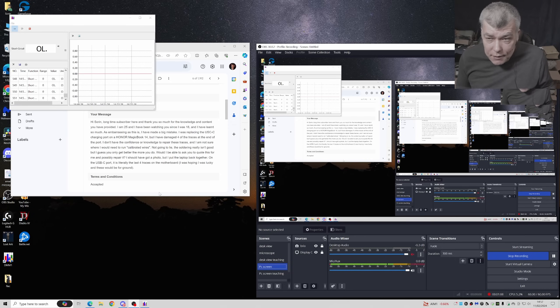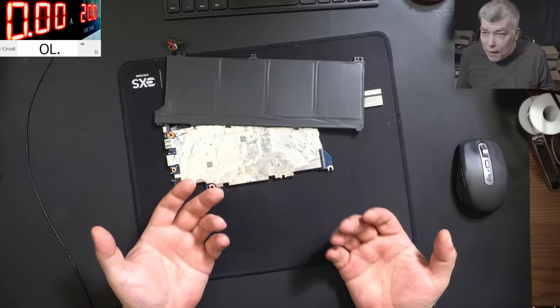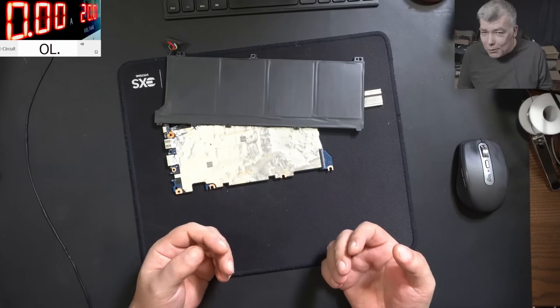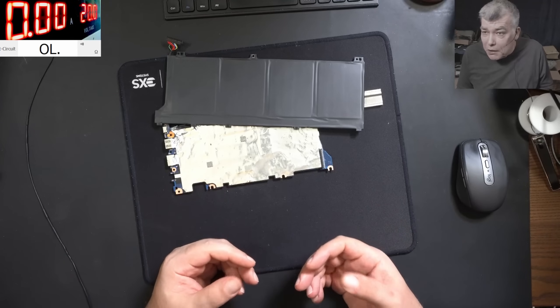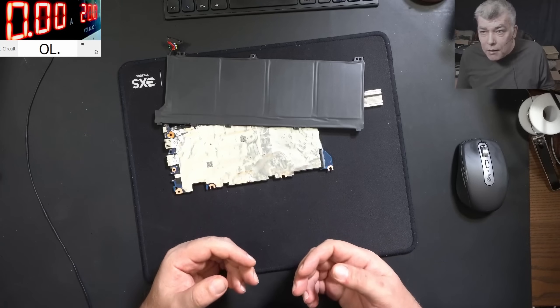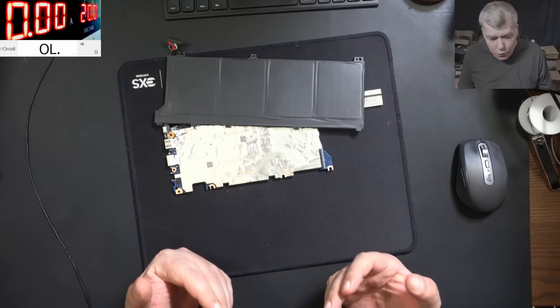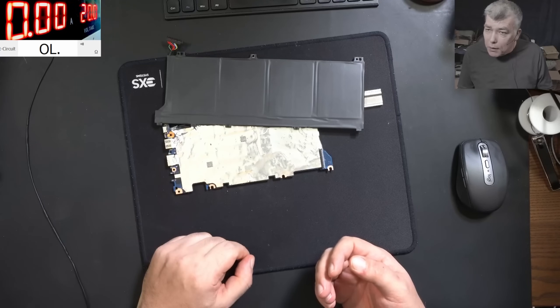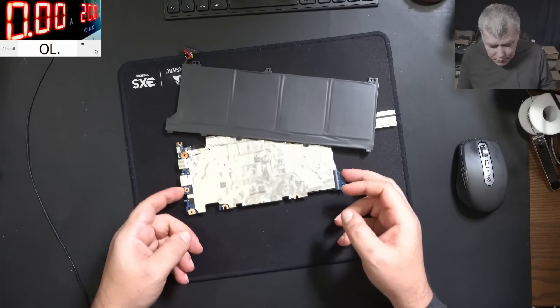What James is telling us in this email is not entirely clear, so I had to email back and ask. Some traces are broken — no big deal — but what is the problem with the motherboard? It's not working, it's not charging. Pretty sure James probably missed my videos about replacing this port on the Huawei motherboards. I do have a few videos replacing this port.